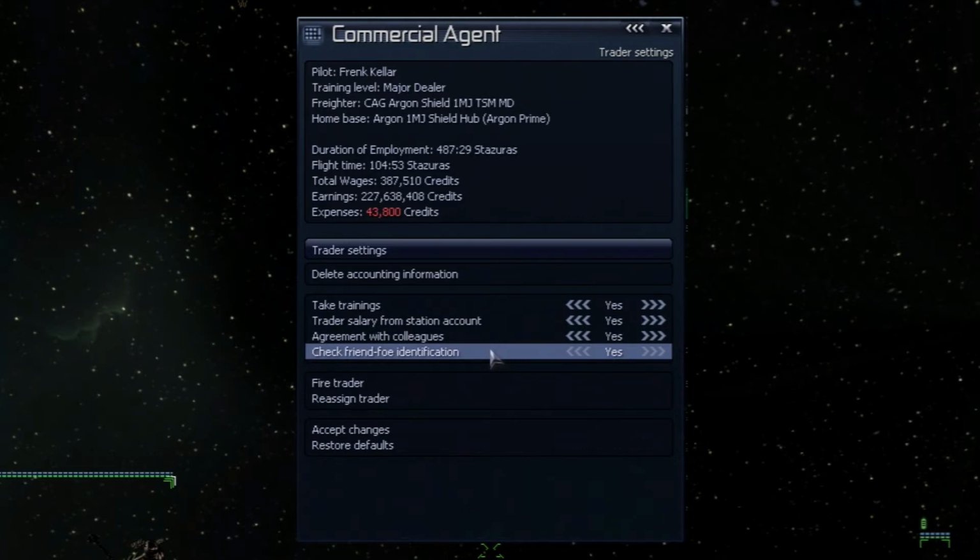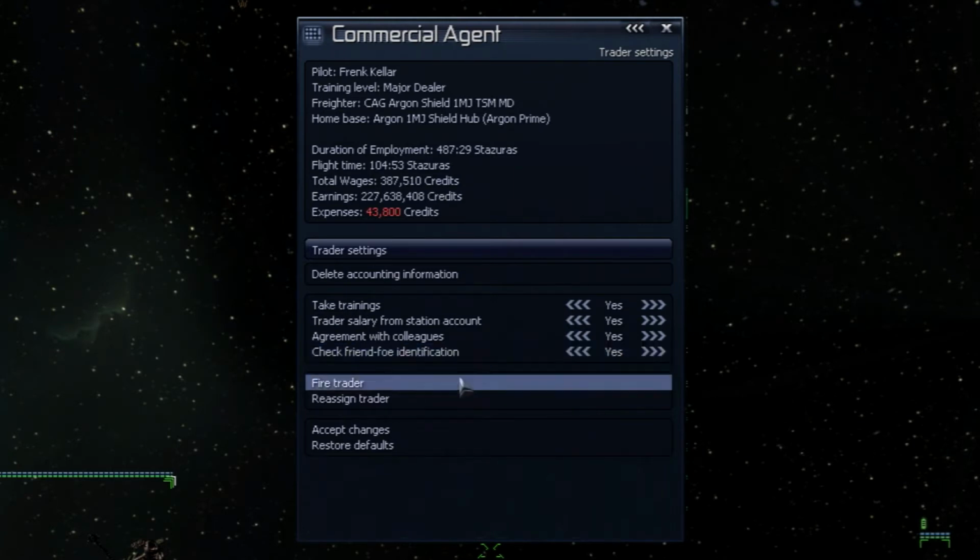Check friend foe identification will refer to your global settings at frequent intervals. Whatever your global friend foe identifications are, they will go and copy them from your global settings. Not your ship's settings, not your own ship's settings, your global settings. That can be helpful because, for example, something happened you might not have expected and some mosquito hit a friendly Argon ship. Then a lot of things freak out and happen, but after a while he checks your global settings and discovers that Argons are my friends. So he reverts back to being all friendly with the Argons.